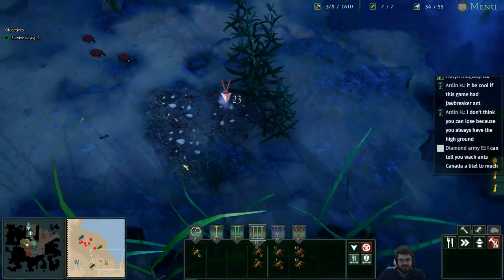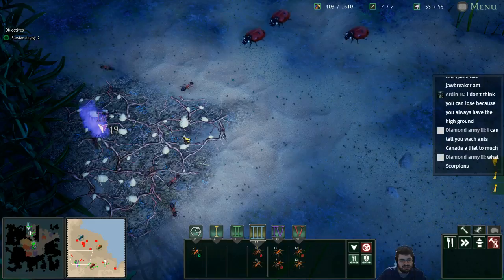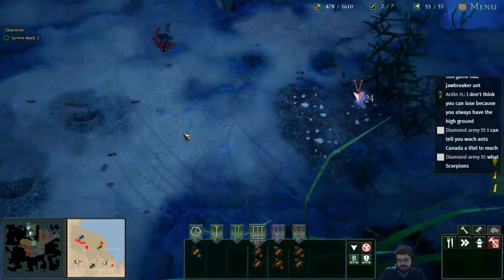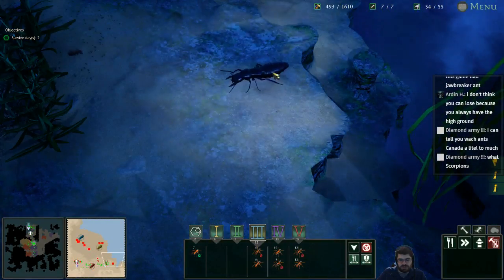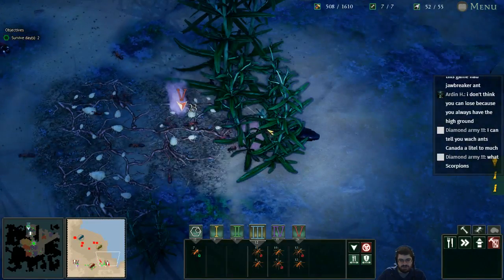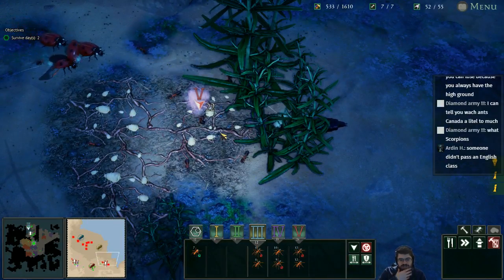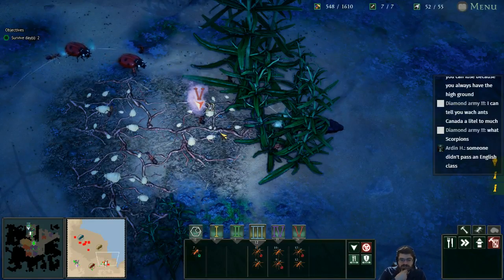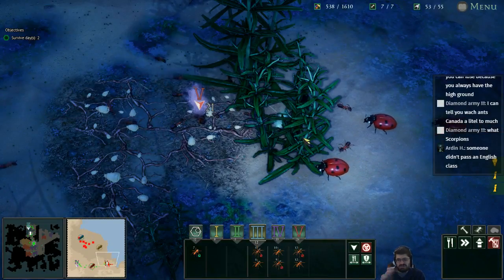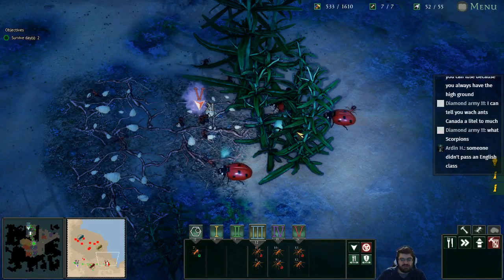Alright, how we doing here? Oh, we're holding our ground just fine. No problems that I can see. Yeah, there's definitely some scorpions. Well, whatever they're called. I think they're like beetles. Tiger beetles, I think they're called. Oh, no, not the tiger beetles. Yeah, their name escapes me right now. These things spray some sort of confusing gas. But we can take them down if we have enough numbers.